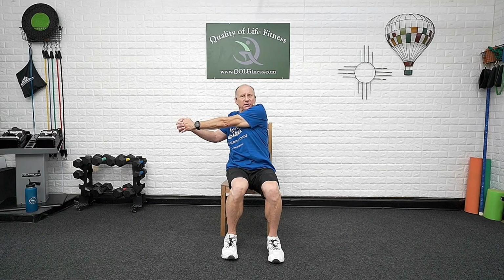Don't let the hips turn on this one. You got to stay right where you are. Everything has to stay tight. You want just those shoulders. You don't want to get the lower back.